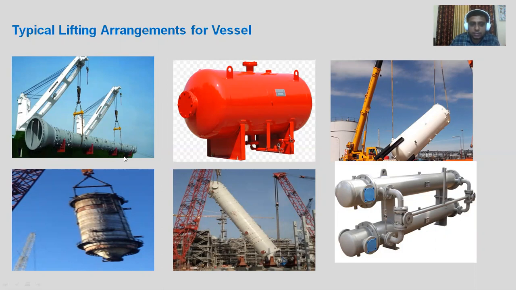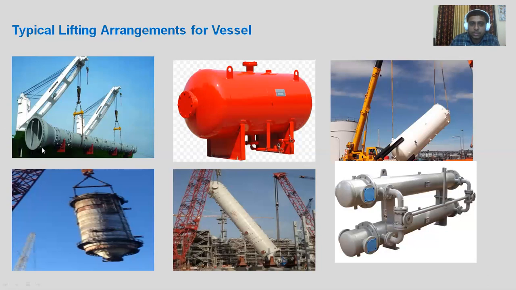Another thing, if you can see over here, a number of transportation saddles have been shown. Why are these saddles there? These are just for the transportation purpose. When this equipment is made vertical, these saddles will not be in place. This yellow color, if you can see, these are the beams. These are called the lifting beams. These are lifting beams, and this is nothing but the lifting rope, or we can say lifting belt, which has been used over here to lift this equipment from one place and to mount it on another.